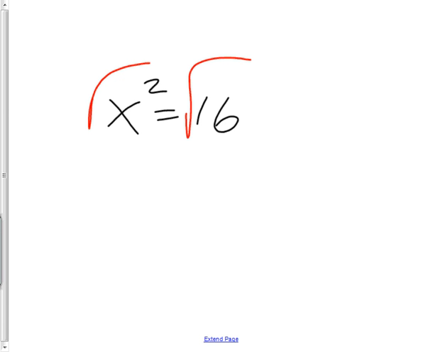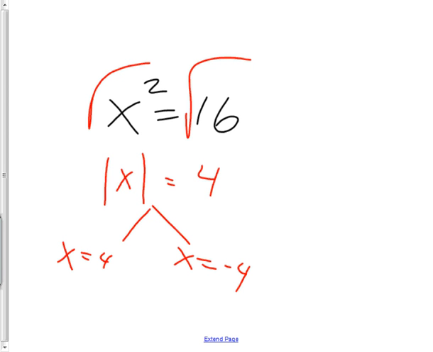The last thing like that I wanted to talk to you about was, if you are ever doing a problem like this and you take the square root of both sides, what are you supposed to watch out for? Plus or minus. What you're really getting is the absolute value of x is 4. And then you can split that into 2 answers, x equals 4 and x equals negative 4. Don't forget that. Whenever you do square root of a variable, it comes out to absolute value. All right.